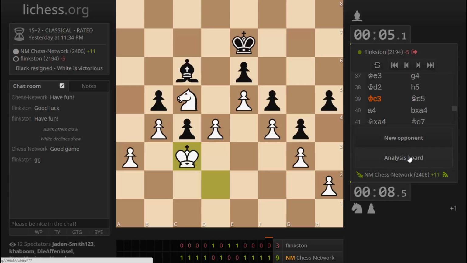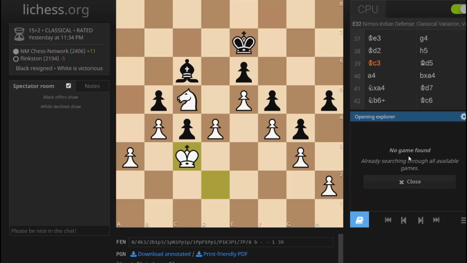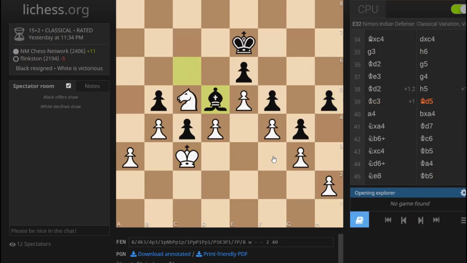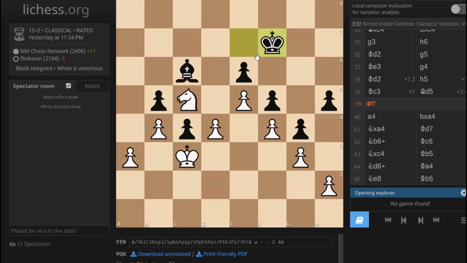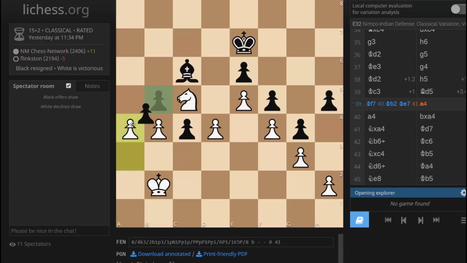Let me go into the analysis. So right here. Well, no, I don't want to look at that just yet. But if I come over. It's black's move. Let's just say they kind of pass with the king there. Now, if I try to do something like this with a4 takes and then look to hunt this pawn down. Is that working? Yeah, it is working, isn't it?